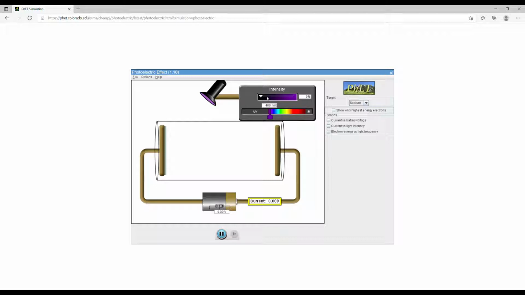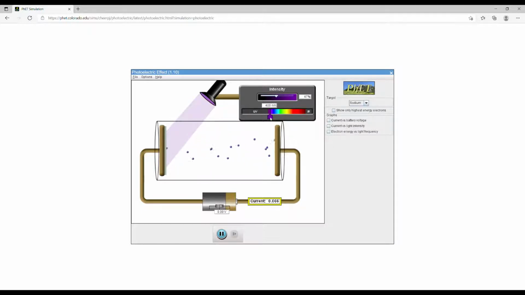Now, some of the buttons on the simulation: you have intensity. This is for our light source, where we can go up to 100%, which is the brightest, or down to 0%, which would be turned off. One of the things you're going to explore is the differences in these photoelectrons that come off of the metal plate when the light shines on it based on the intensity of the light source. So these electrons would be coming over in the real lab, but you wouldn't see them. So we can adjust the intensity and see how that affects our situation.